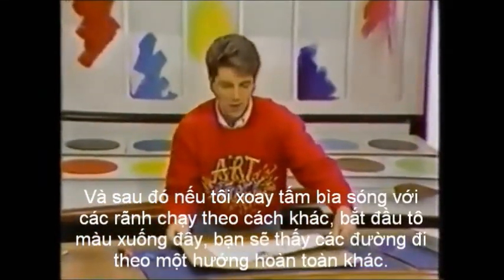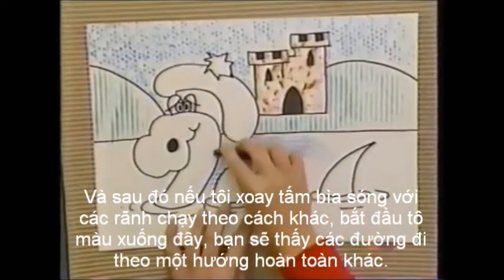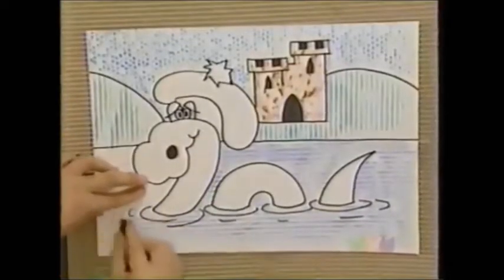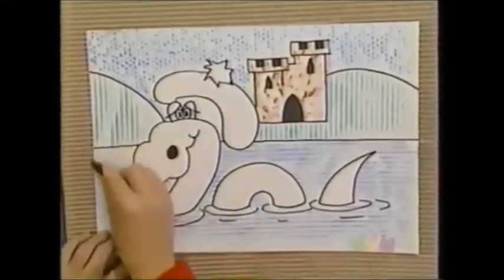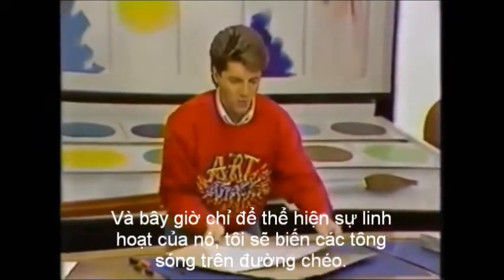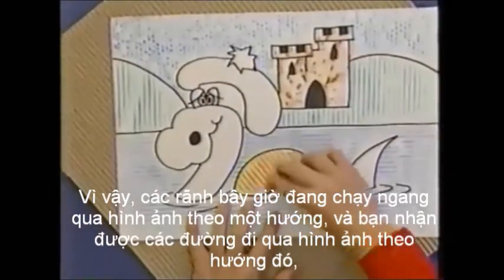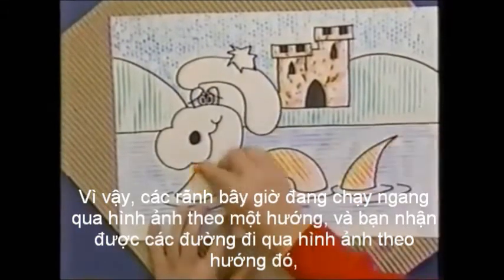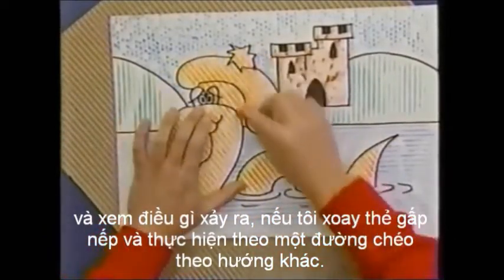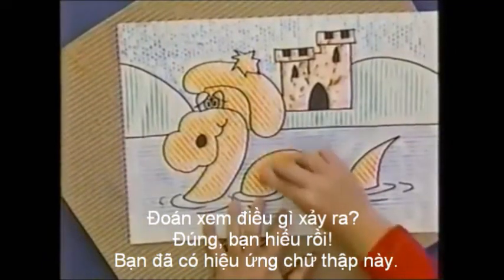And then if I turn the corrugated cardboard with the grooves running the other way, start colouring in down here, we get the lines going in a completely different direction. Look at that. And now, just to show off its versatility, I'm going to turn the corrugated cardboard on the diagonal. So the grooves are now running across the picture in one direction, and you get the lines coming through the picture in that direction. And watch what happens if I turn the corrugated card and do it on the diagonal in the other direction. Guess what happens? Yep, you've got it. You've got this crosshatch effect.